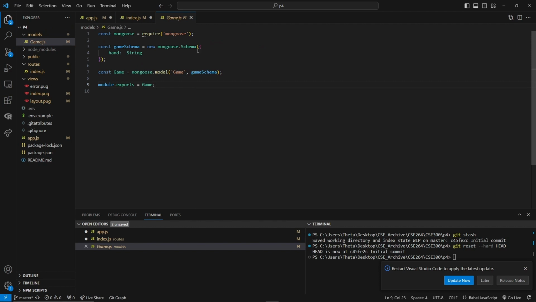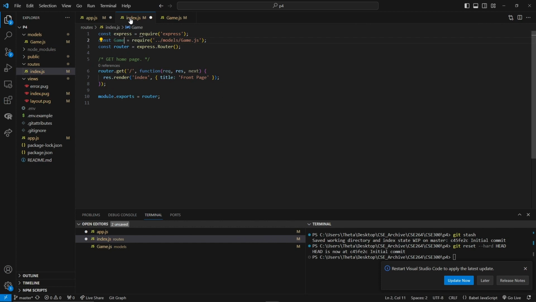And then here, what we can do is modify the schema to have the hand be an array of strings, which is an array of the cards that are part of the winning set. And then you can also have a field for the winner, for example. So this is essentially it, right? We're basically done with this file, which is good.